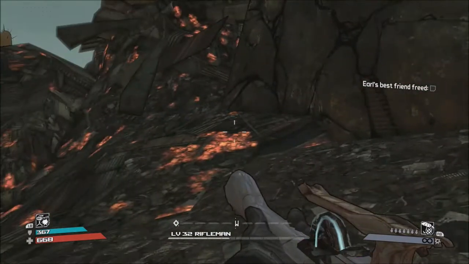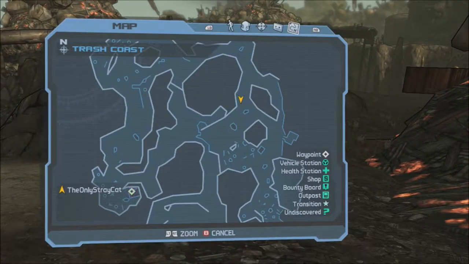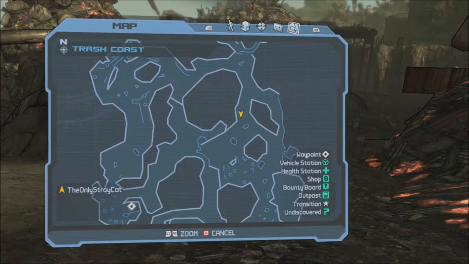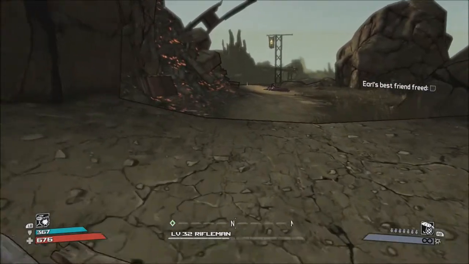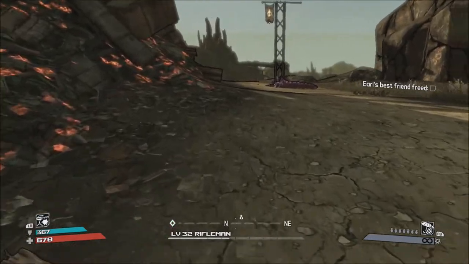That was a noise. That was disturbing. A little bit disturbing. Should I have gone the other way? I think I should have gone the other way. I'm gonna go this way. Yeah, that noise. That is a noise I do not want to get close to.